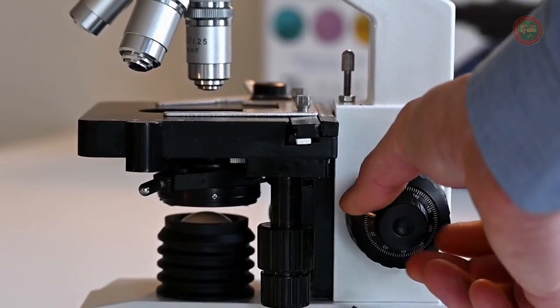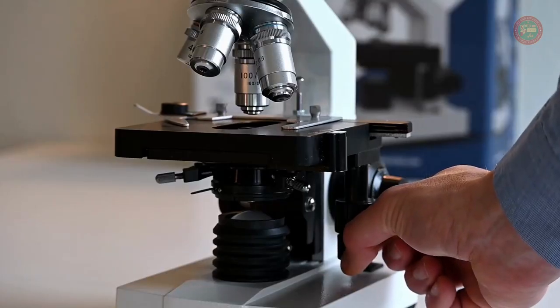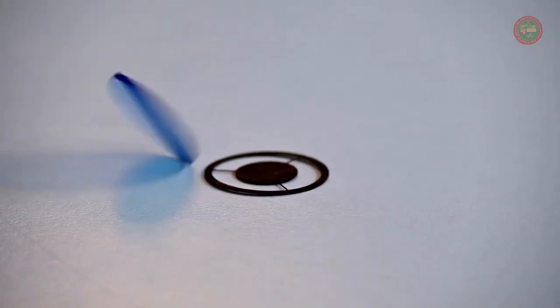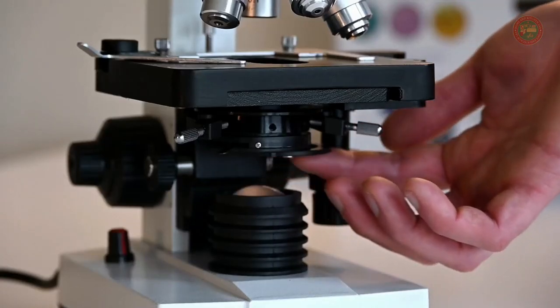Use the coarse and fine focus knobs on either side of the microscope to get a sharp image. You can move your sample around with the stage controls. If you want a different illumination technique, add one of the included filters to the swing-out filter holder underneath the condenser.